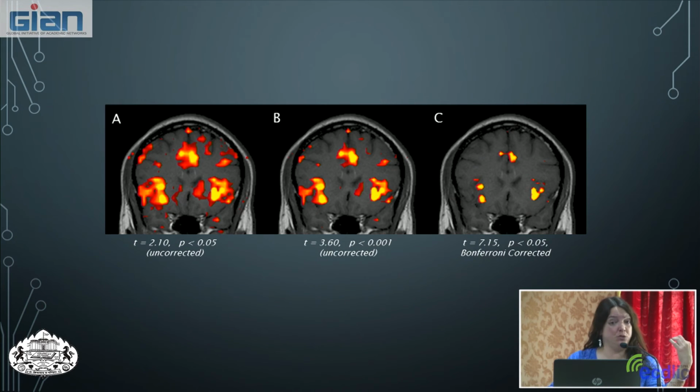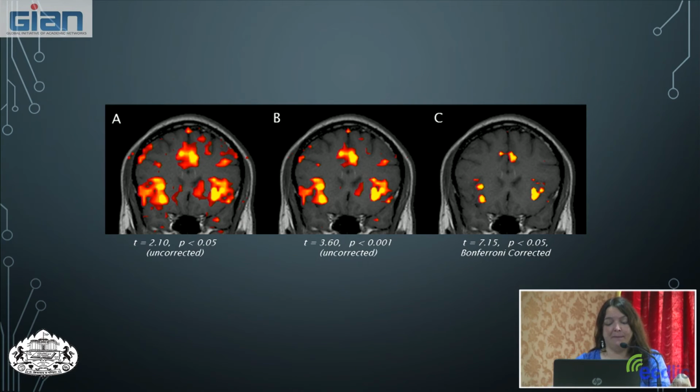Now say we reduce our threshold by using a more strict p-value of 0.001. You see how much our t has to go up to get to this p-value of 0.001. This is not a huge difference, and we see less activation when we constrain our p-value. A lot of the stuff around the border of the head on the left and right has gone away when we increase our threshold, so we're going for a more conservative threshold. Let's say we want to use this Bonferroni corrected technique though.